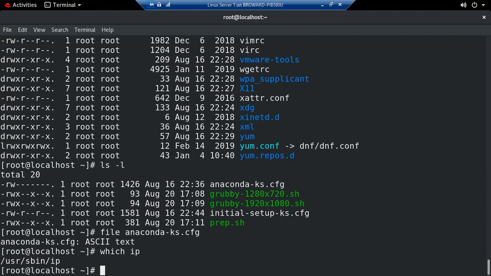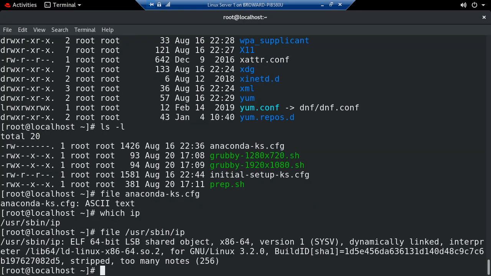So I'm going to type file /usr/sbin/ip. So this anaconda.ks is a text file, and this is a compiled file. Just because a file is compiled doesn't mean that it's executable.